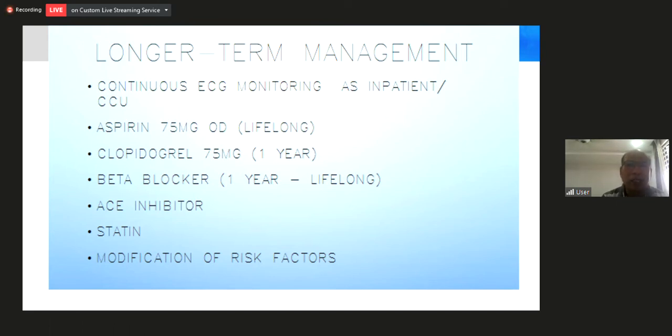Okay, and then black is actually higher risk compared to whites, and the Chinese, I think, are slightly lower risk than Malays and Indians, and women are better actually compared to the men. This is non-modifiable risk factors.